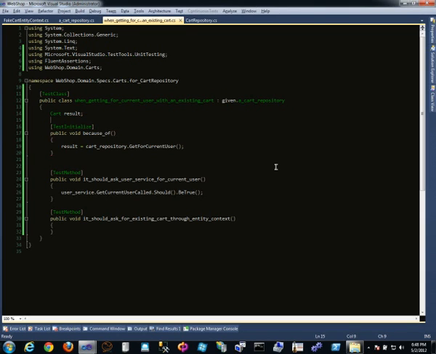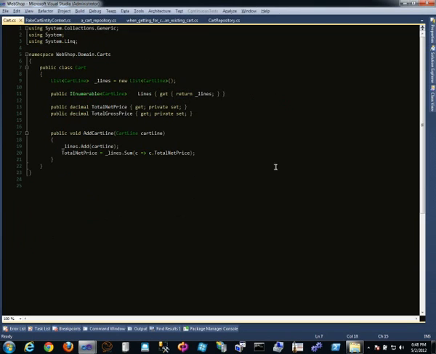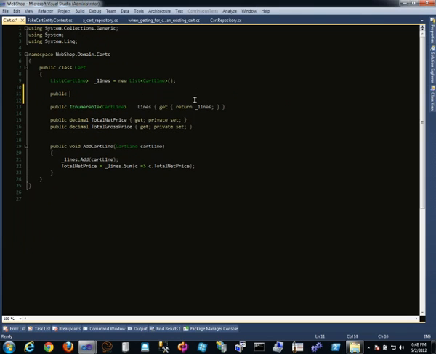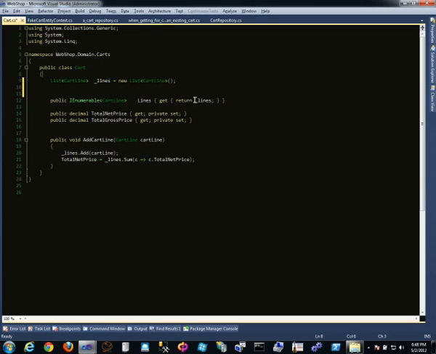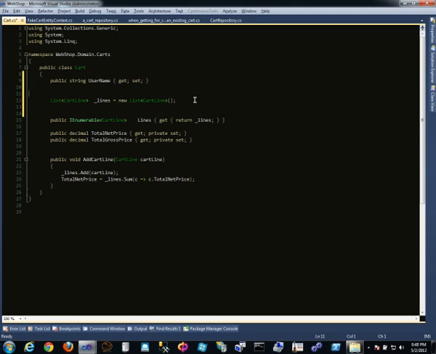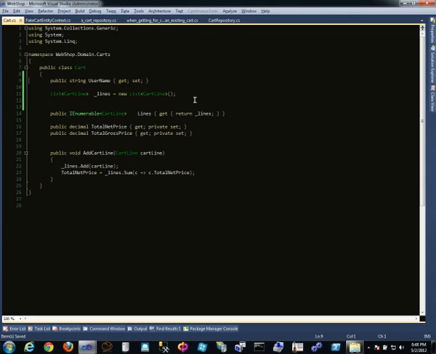So we're basically having a cart object, and if we look at the cart object, it has nothing about user in it. So we should probably add something representing it. A username could be it, or a GUID would probably be better, but in the interest of time, I'm just going to do this. So this is the thing that's going to distinguish it between the users, right?